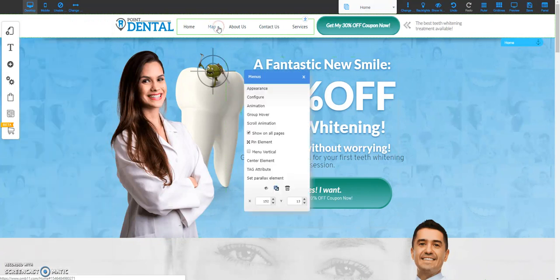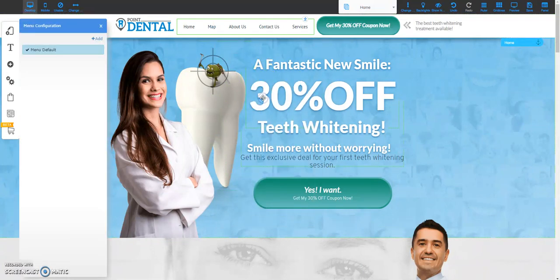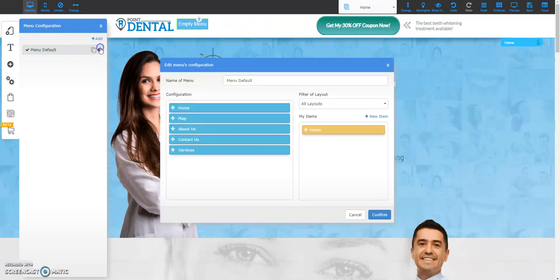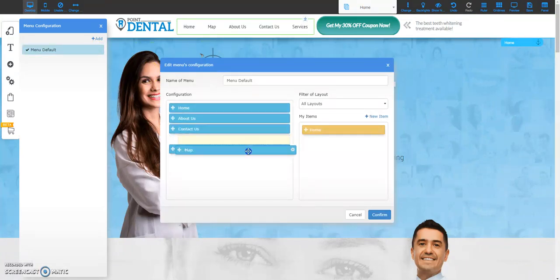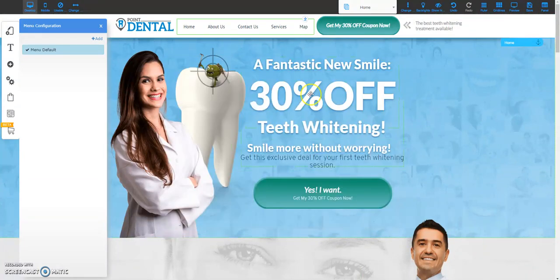But I want to move it towards the end. So I'm going to reconfigure it, click that, and move map to the end. Once I click confirm, it's going to read home, about us, contact us, services, and then map will appear on the end here. I'm going to click confirm and see how it adds that there.